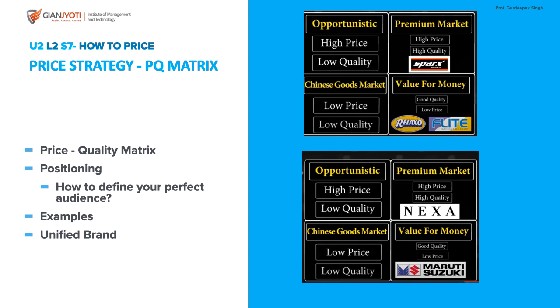So then they introduced Nexa, a line of dealerships. They have new showrooms on Nexa where they segregated their product line, and the top of the line models were available in Nexa. But it was again very hard for people to accept that, and they were pulling them down and saying, no, we want the value for money, we want to pay less and we want this quality. So it's very hard. And that is why we always talk about a unified brand, and they stay in one quadrant and they work in that quadrant only.